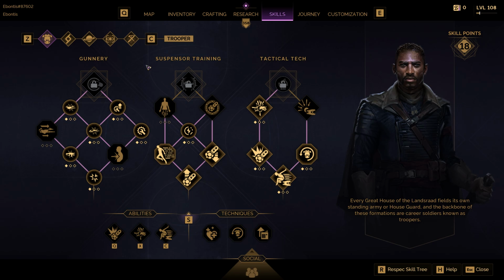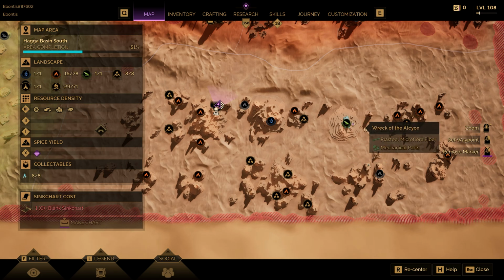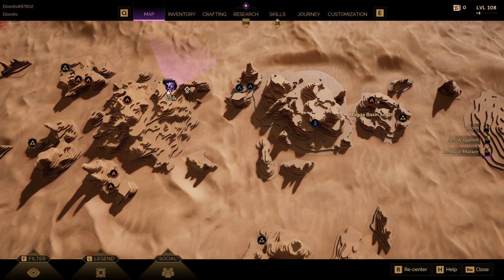But if this was not your starter class, when you're down here in Hagga Basin South, opening area, you got your Wreck of Alcyon, you got Imperial Testing Station number 2, Planetology guy is right here, make sure you don't miss that one, did a full video over it. You've got your Griffin's Reach trade post. You have to go here.